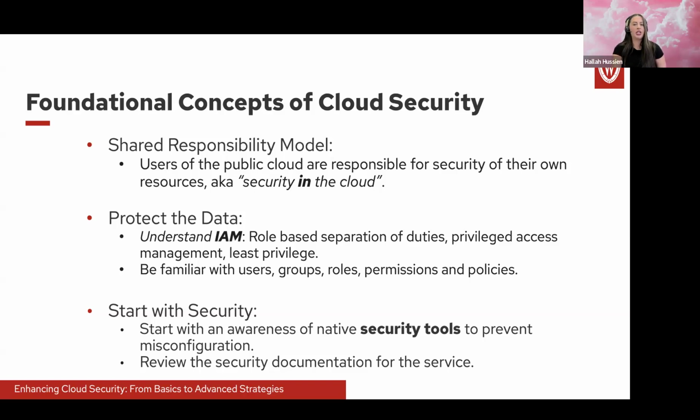The second is data protection. We need to protect the data by defining what interactions are necessary with it. In some cases, a public cloud architect won't need access to any of the data that they are supporting. Therefore, your team should be creating a provisioning process that results in appropriately sized access to your workload. This is really important to limit the access that is associated with the services to reduce the potential risk to the services. We recommend studying up on the identity access management or IAM features available in the public cloud you are using and provisioning based on least privilege.